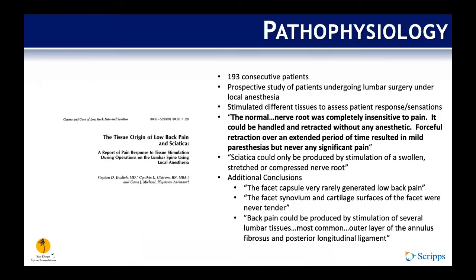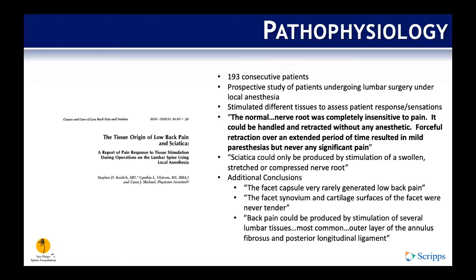But it turns out that as I was doing research for this, that was what I would have assumed, but that may not necessarily be the case. And one piece of evidence that goes against that is this really interesting series. It was out of Australia, published in the 90s, where they looked at 193 consecutive patients undergoing lumbar surgery under local anesthesia. And they stimulated different tissues and asked the patients, while they were under local, what sensations they were having.